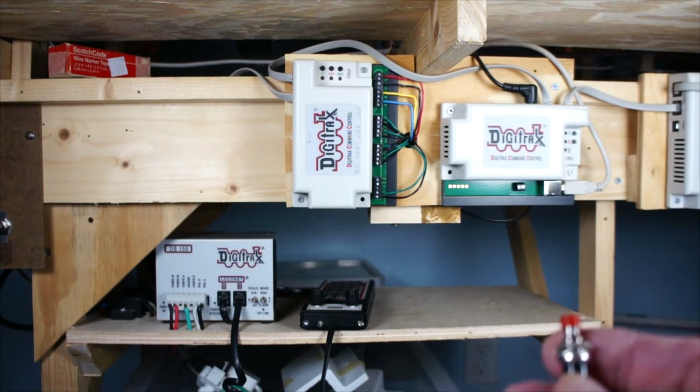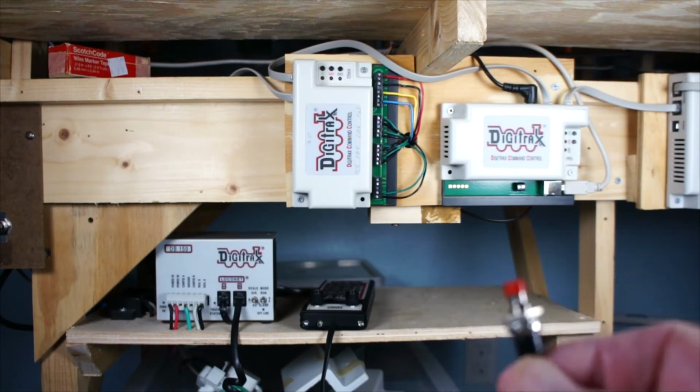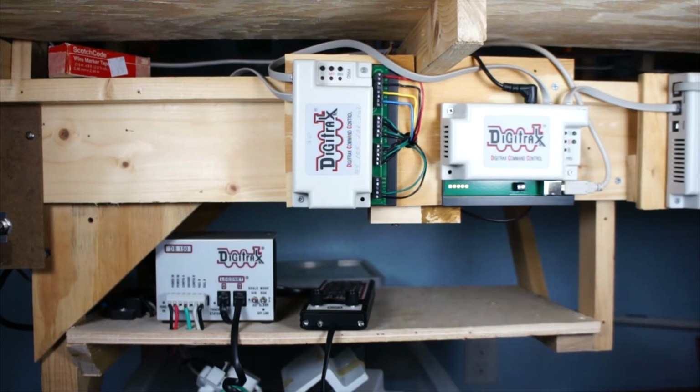So what I'm going to do later on, and that's not in this video, but when I finally get my fascia up here and my control panel up on here, I'm going to put diodes or LEDs on there so you could see which way the turnouts are thrown. I'm going to turn the power on here.